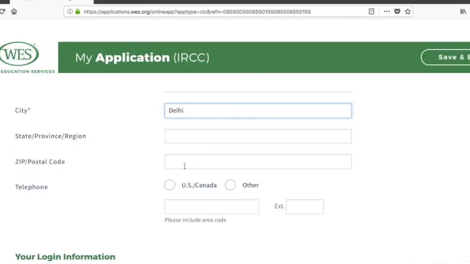Just give your postal code as well, and your phone number. If you are in India, give your phone number. Wherever you are, give your phone number. I'll just give a random number again.